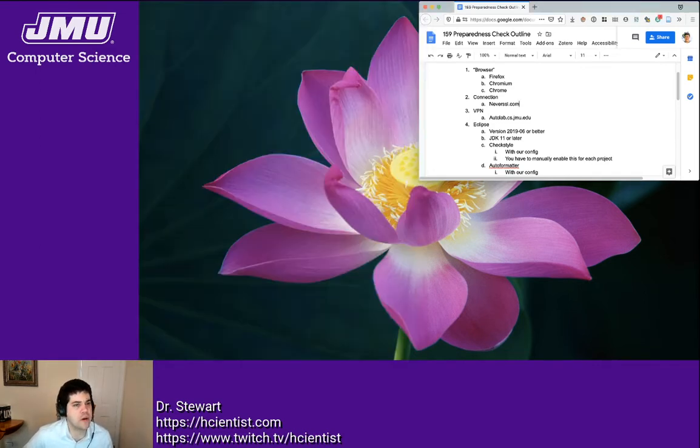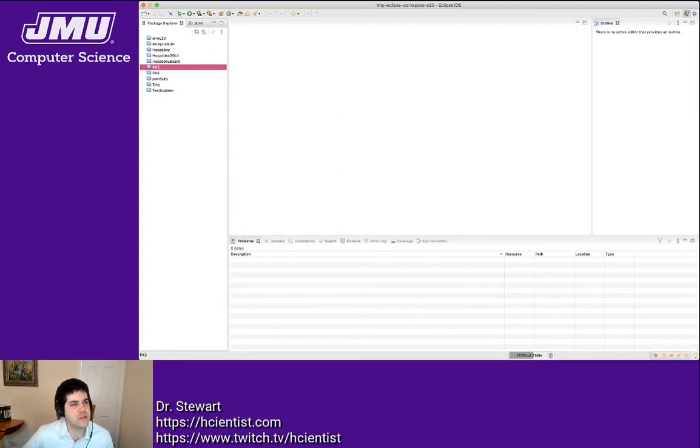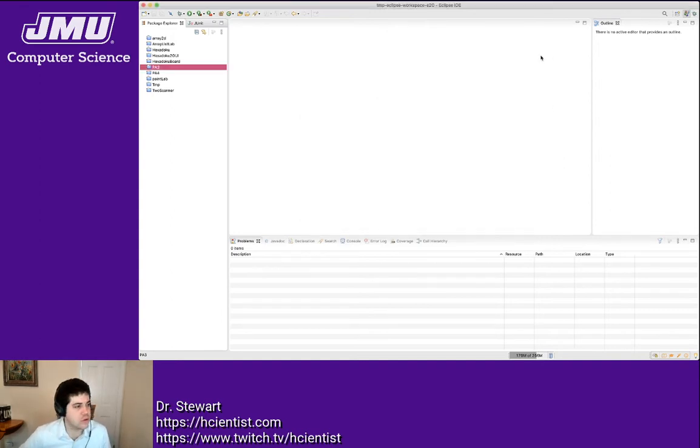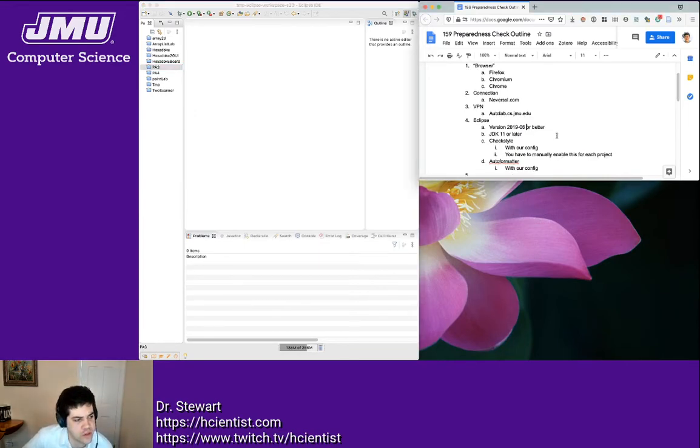Now that I have my Eclipse launched, and let me bring it onto the window so that you can see it as well. What I can do is up in the top menu, I can check on a Mac, it's under the Eclipse menu. I can do About Eclipse, and I think it's under the Help menu on Windows or Linux. And so when I do About Eclipse, I get this screen, and it just confirms for me the version in case I don't know exactly which one I have installed. So this version is fine according to the requirements that I've now hidden from you there, to be more recent than 2019-06.